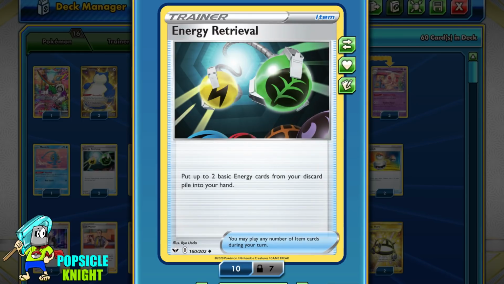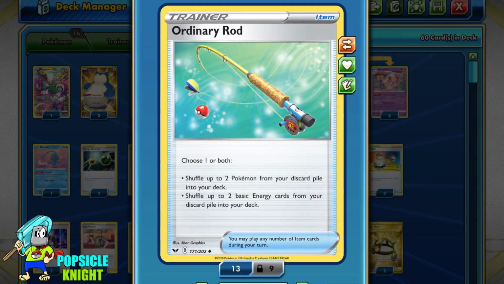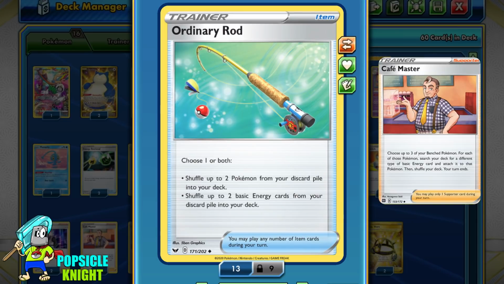As far as recovery goes, I added 2 copies of Energy Retrieval so that I can easily have energy in hand when I need it. But when I need energy back in the deck, I also have 2 Ordinary Rods. This way we can use Cafe Master to accelerate those energies.